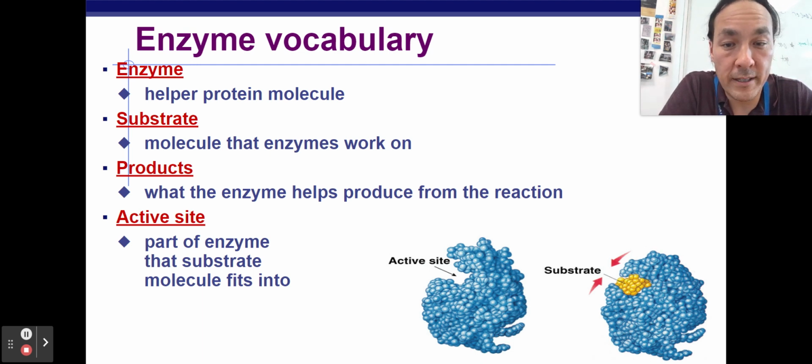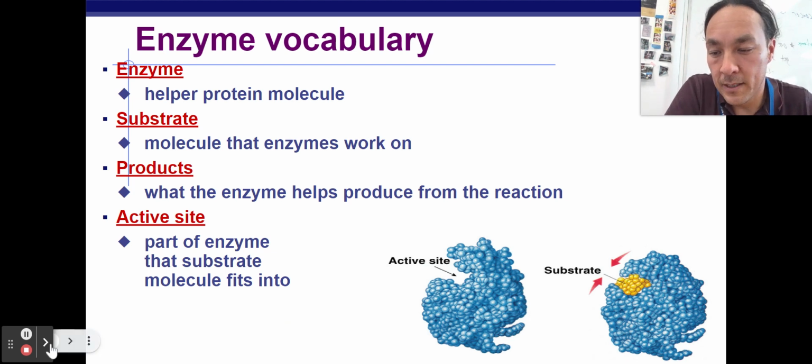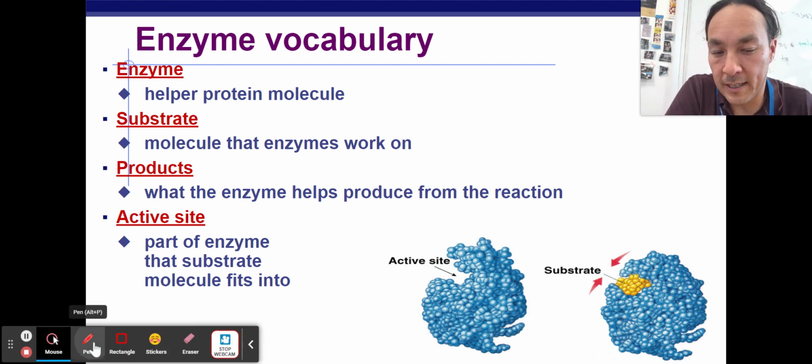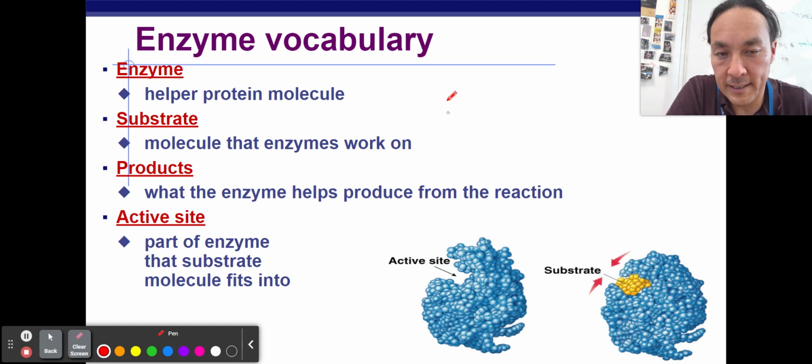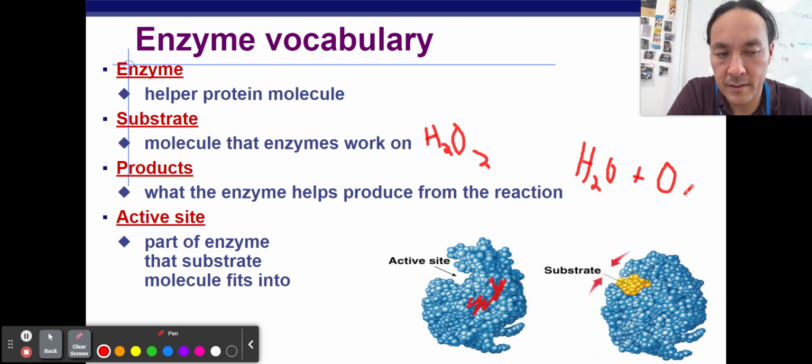So let's do the example of our lab with that, right? We had hydrogen peroxide. The hydrogen peroxide is the substrate. Then we have the enzyme. The enzyme is called catalase. That would be this. This would be catalase, right? The H2O2 fits into the active site. It is then cleaved, and it makes H2O and oxygen. All right, I know it's not quite balanced. That's okay. And those would be the products.